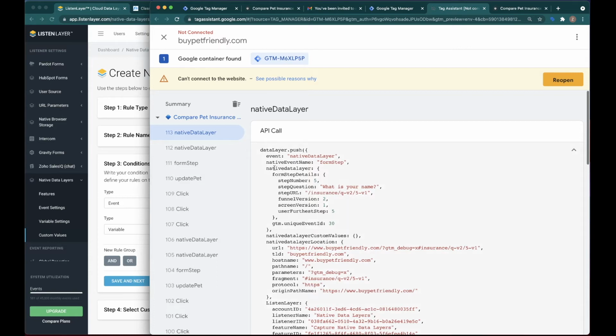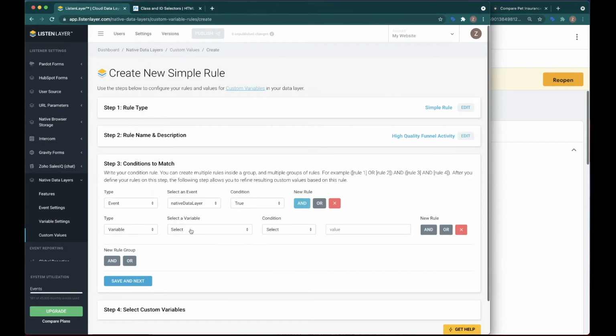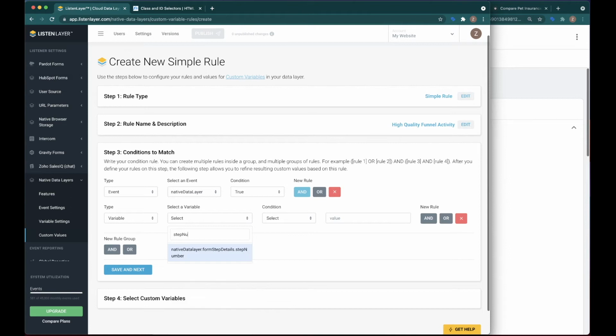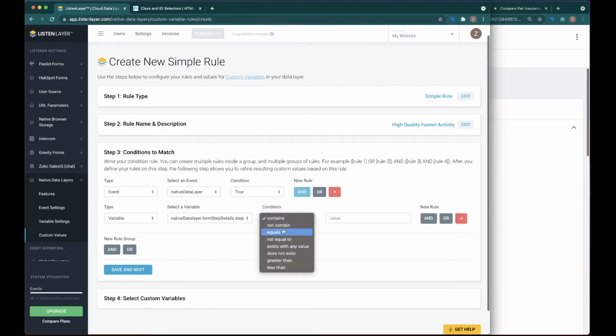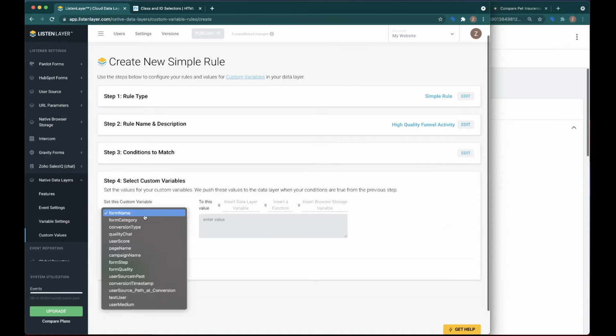So form step details, which is inside the native data layer. So we're going to find this step number. And when the step number is equal to 7, what we'd like to do is indicate that this is a high quality user.